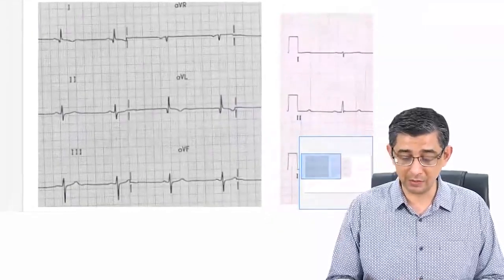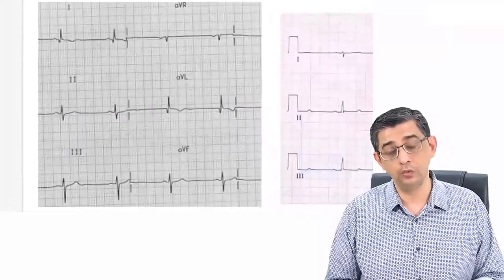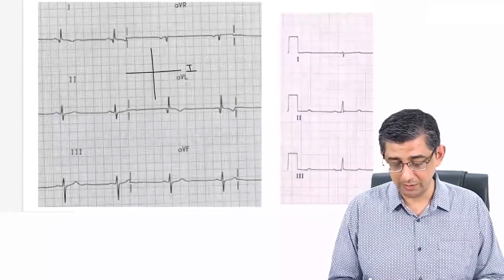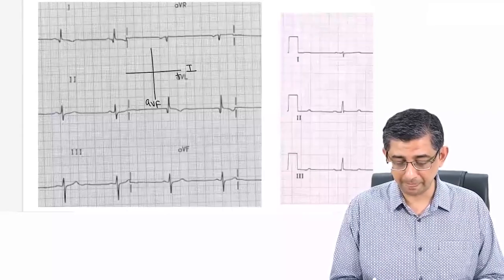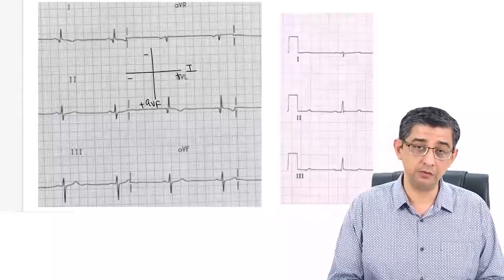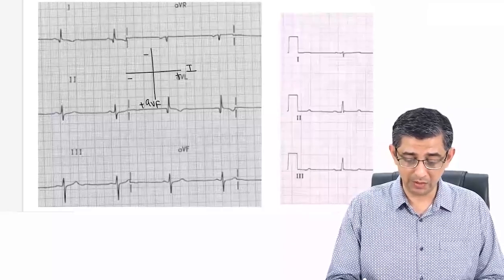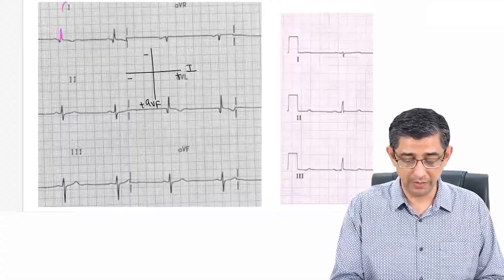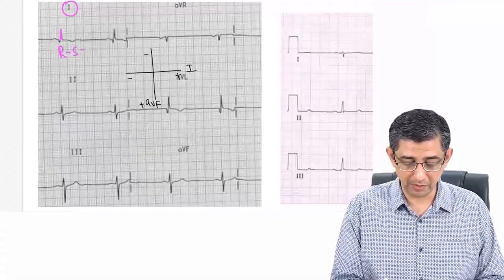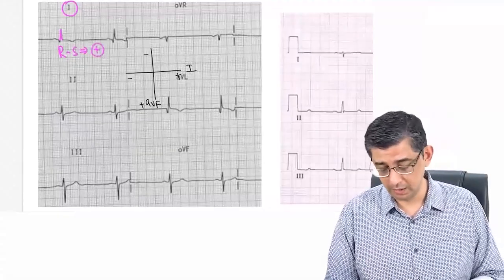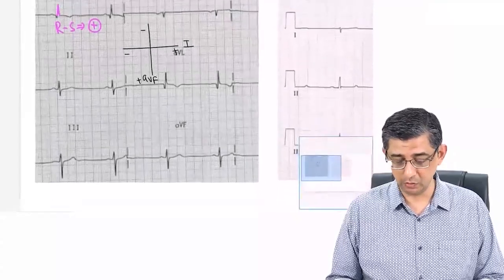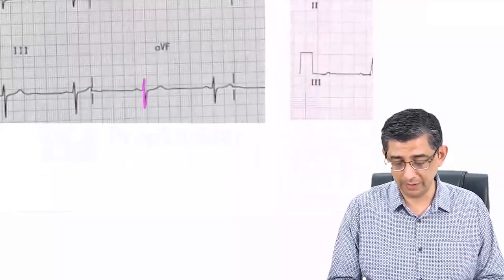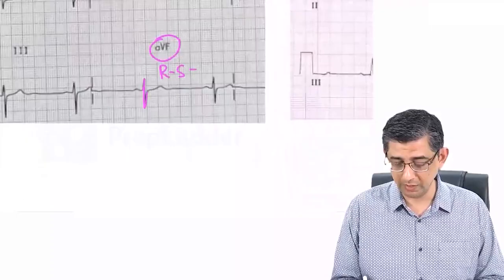So let's practice this once again so that you are thorough with the inputs I'm providing with respect to axis calculation. Lead 1 and AVF have been plotted. Now I'm going to do the same activity for the second last time. You can notice that the height of the R is much more. S is almost non-existent. So in lead 1, the vector is definitely going to be positive. No issues with that. Let's look at AVF. If I zoom in slightly, you will notice that the depth of the S is slightly more as compared to R. So in lead AVF, the vector is turning out to be negative.